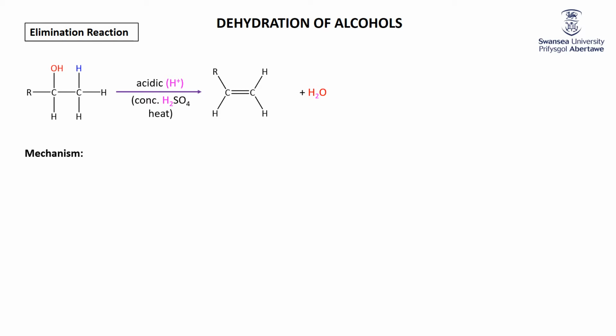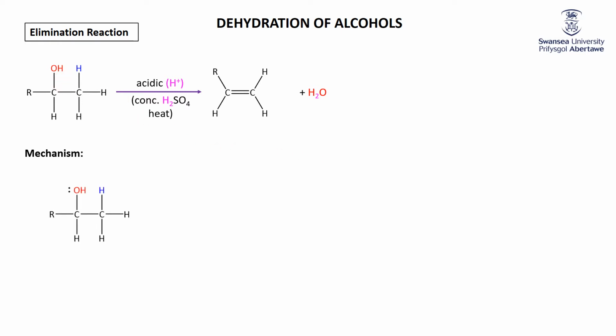Mechanism of this is very much worth thinking about because it brings up an extremely important conceptual issue. The alcohol itself is not going to do this except under very, very stringent, weird conditions because it has a very high activation energy, because in order to go from the alcohol to the alkene, you've got to lose the OH, and OH is a terrible leaving group, doesn't want to go. So in order to make an OH go, you'd have to have a lot of activation energy to make it leave.